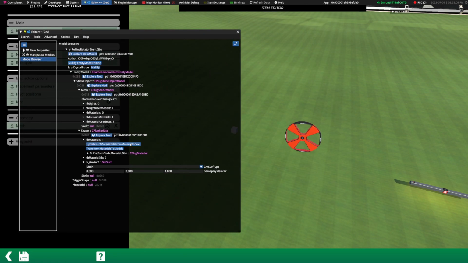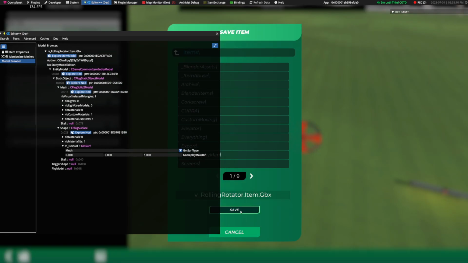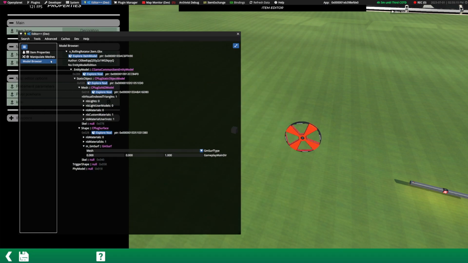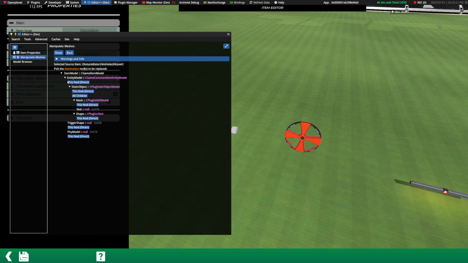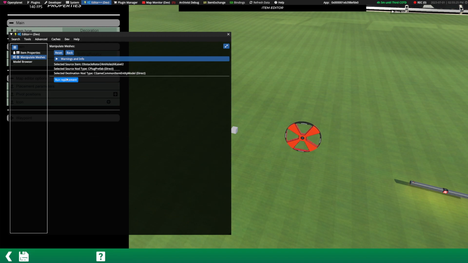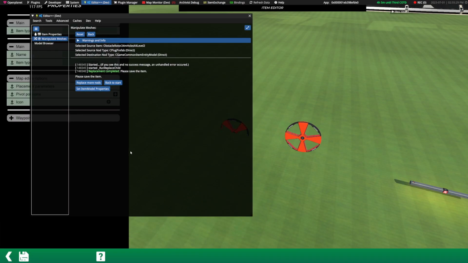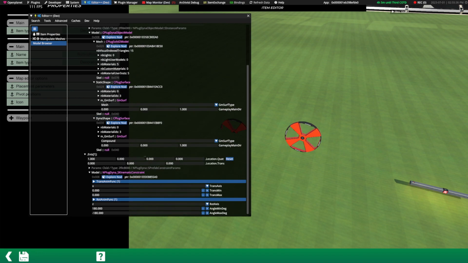We go down here, material IDs, nullify, save, overwrite. Then manipulate meshes, find this guy, select, replace our entity model, so replacing the entire thing, run replacement, save, overwrite.